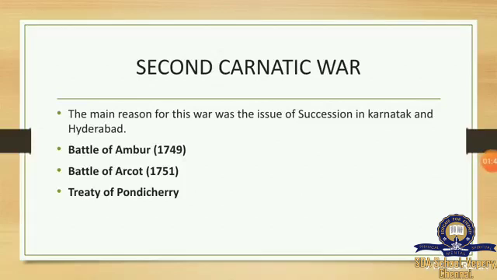And now let's start the second Carnatic War. The main reason for this war was the issue of succession in Carnatic and Hyderabad. During the year 1749, on August 3rd, the French Governor General Dupleix, Chanda Sahib and Muzaffar Jung formed a grand alliance and defeated and killed Anwar-ud-Din Khan, who was the Nawab of Carnatic, and made Chanda Sahib the new Nawab of Carnatic. Likewise, in the Deccan region, the French defeated and killed Nasir Jung and made Muzaffar Jung the Nizam.